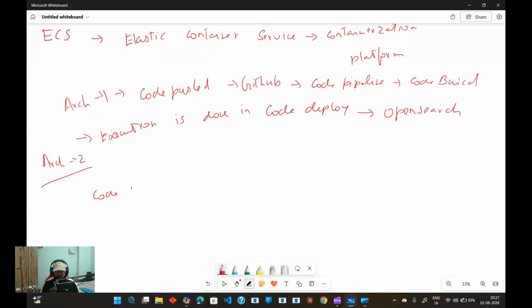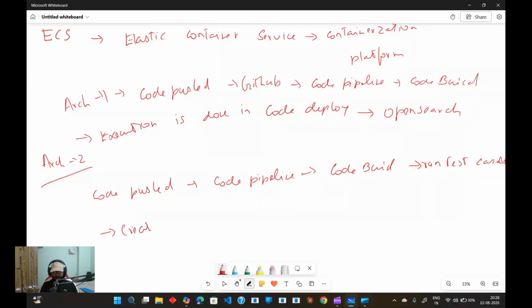In the second architecture, code is pushed, CodePipeline recognizes and triggers the CodeBuild. CodeBuild will run test cases, and then create a Docker image.